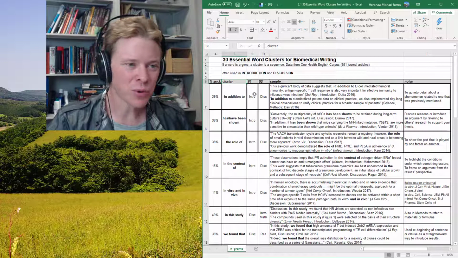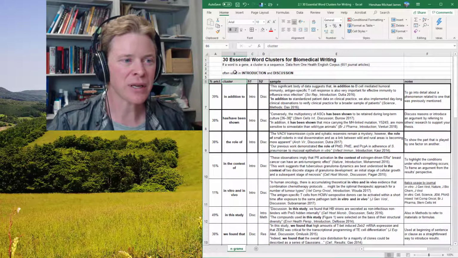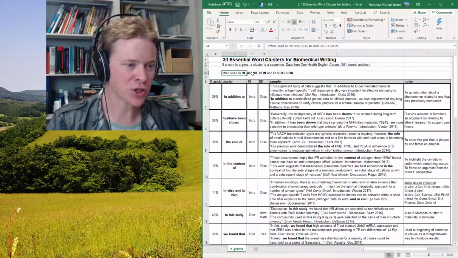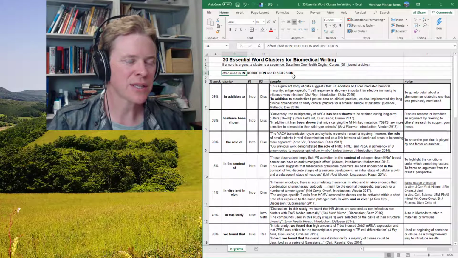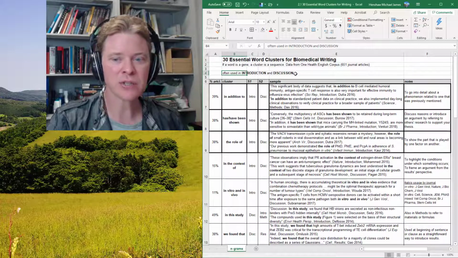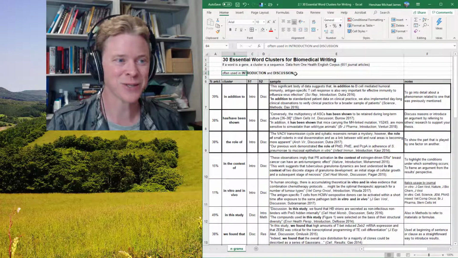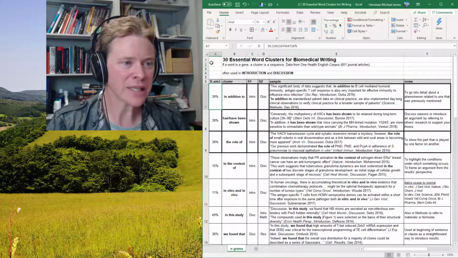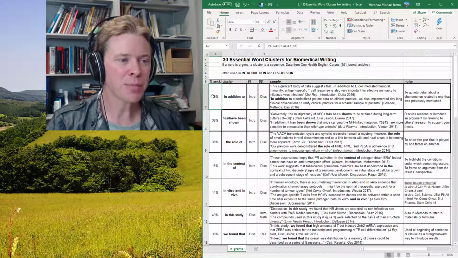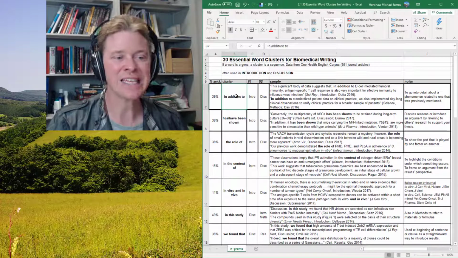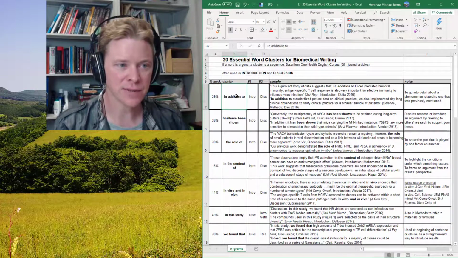As a general rule, I would say that spoken language is more likely to sound like the introduction and discussion. So I think the first list is a little bit more interesting than looking at the methods, but actually the results section does have some nice phrases for us. What this means here, if percentage of article, is that 39% of the sampled journal articles use the phrase in addition to at least once.